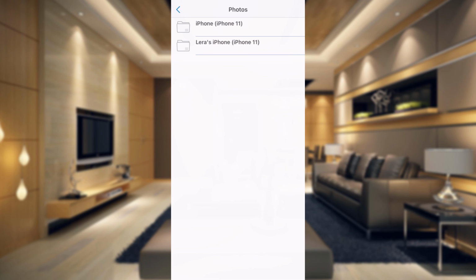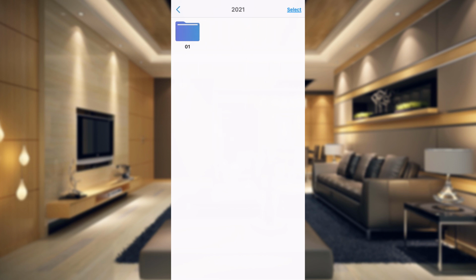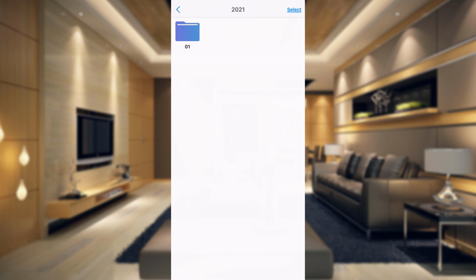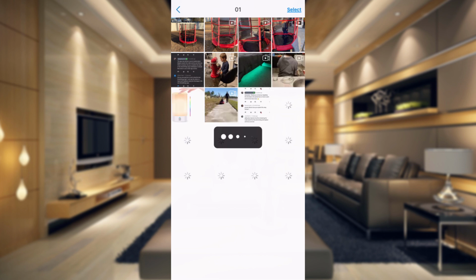So mine is iPhone, and we also did a backup on Lyra's phone as well. And then it puts all of these folders here, and it organizes all of your photos and videos by folder. So if we go into 2021, and then under each one, let's actually go to 2020. So you can see it has a folder for each month of the year. So 1 through 12. And over on 2021, we only have one because it's January of 2021 as of recording this video. So if we go into there, it's going to show us all of our photos that we have that are backed up.